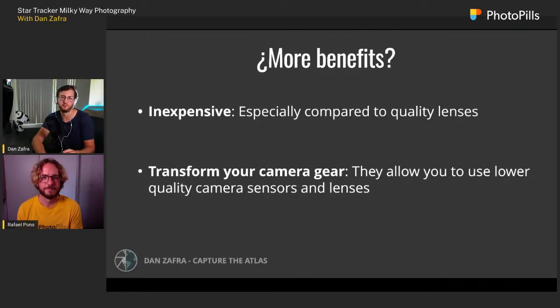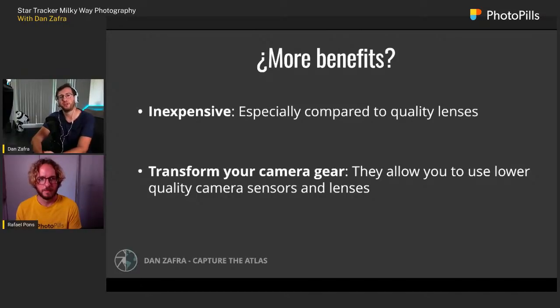Okay. Talking about more benefits of tracking, one of the biggest is that it's very inexpensive. Most people think that these devices are very expensive, but far from reality, they are very affordable. Nowadays you can get trackers from maybe $200. You can start getting the first basic models, and it's going to be especially cheaper compared to quality lenses.